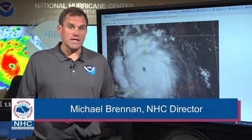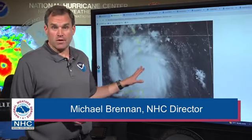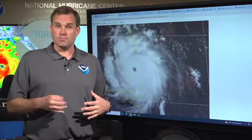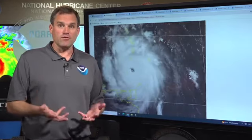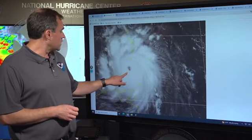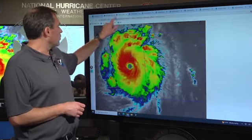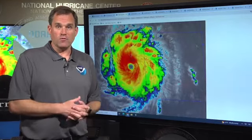It's about 11:15 a.m. Eastern Time on Monday, July 1st, coming on with catastrophic Hurricane Beryl moving through portions of the Grenadines this morning. We've just gotten some data from the Air Force Reserve Hurricane Hunter aircraft that suggests Beryl has continued to intensify this morning. Maximum sustained winds are up now to near 150 miles per hour. Right now, the eye of Beryl is right over Carriacou Island, just to the north of Grenada, and it's moving off to the west-northwest at 20 miles an hour. And you can see the very well-defined eye in both visible and infrared satellite imagery. Beryl has re-strengthened this morning as it's gone through an eye wall replacement cycle.